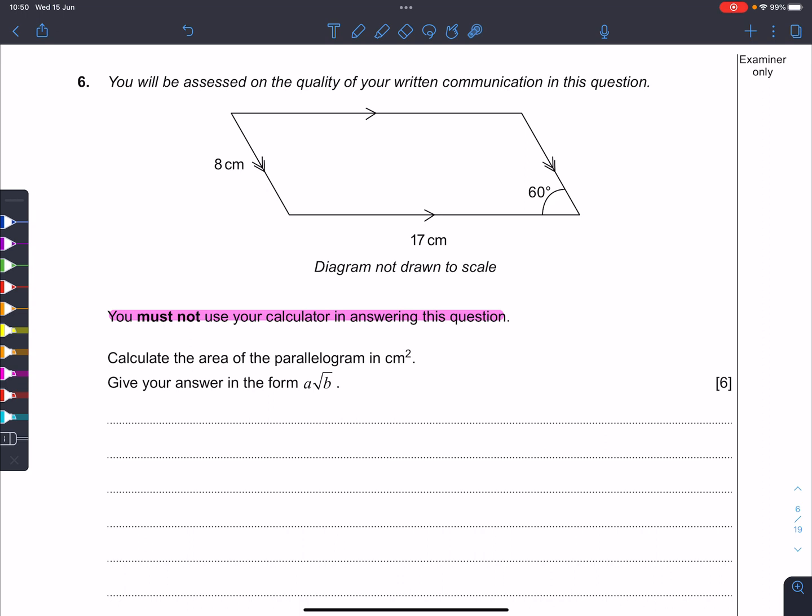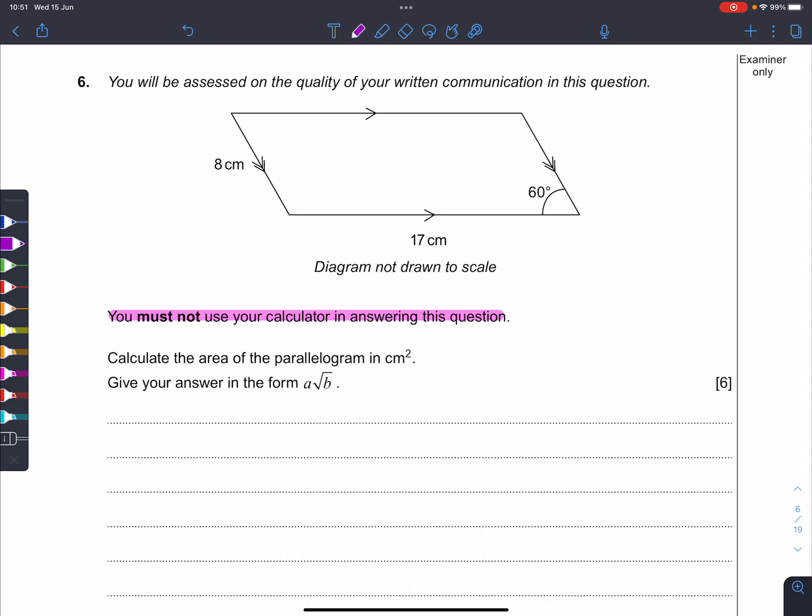Now, the one thing we do know about a parallelogram is that the area is base times height. So if we could work out this perpendicular height, then we could work out the area. Now let's have a look what we've got. We have 8 centimetres here. We have this angle, so we could work out the height. So we could use normal trigonometry. Another way we could do it is by splitting here, and we have 2 identical or congruent triangles, and we can maybe work it out that way. I am going to go with the normal SOHCAHTOA way.